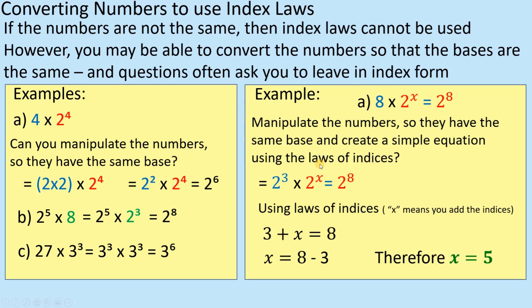So this bit on this page is certainly becoming more and more popular: the idea of you being able to manipulate indices to do something with it where the base is slightly different. But of course, what you need to know is how do I get the bases to be the same? And as you would expect from a GCSE perspective, they're not going to be powers of 5, 9, 17, 24. They're going to keep the numbers very, very small, because they are talking about using indices and powers, so they want to pick numbers that you are more used to. So powers of 2, powers of 3, essentially.